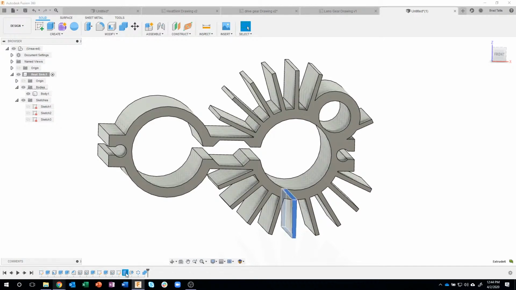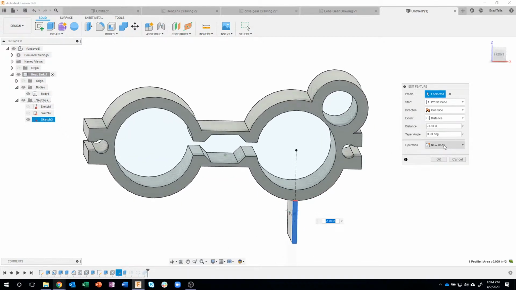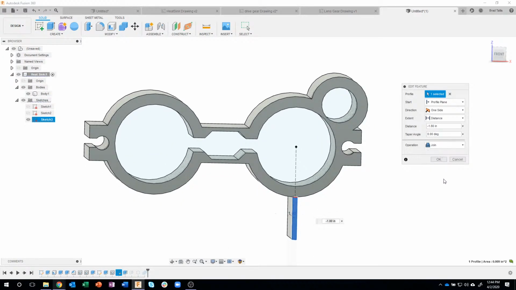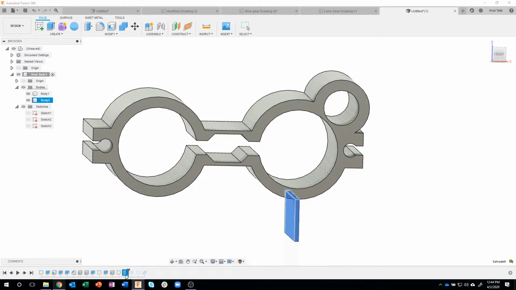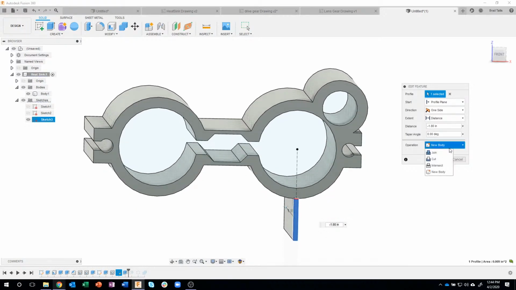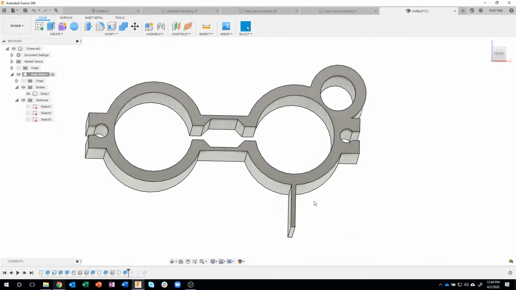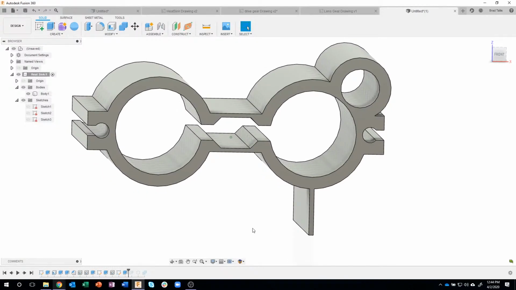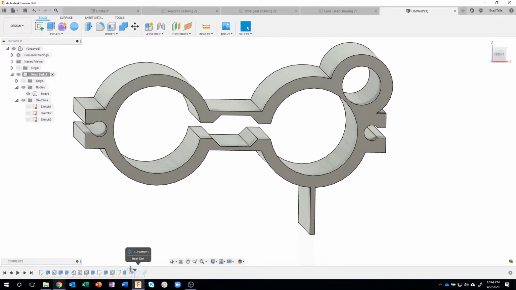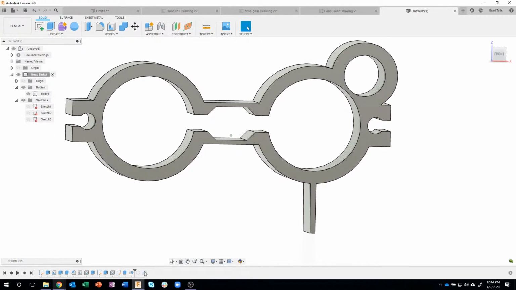Let me go to my extrude, and instead of saying new body, I'm going to say join. Actually, let me do it the right way. I'm going to step back. Okay. Instead of new body, I'm going to say join. And you'll notice when I say OK, it's joined that rib to the part. Okay. Then I'll come in and I'll add my draft. There's my draft. I don't know if you can see that. It's kind of cool. There it was before. There it is after. A little bit of draft.